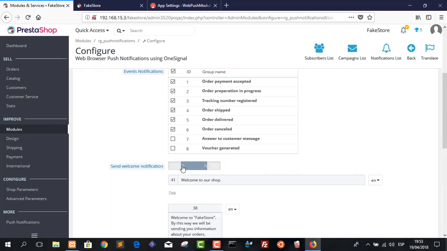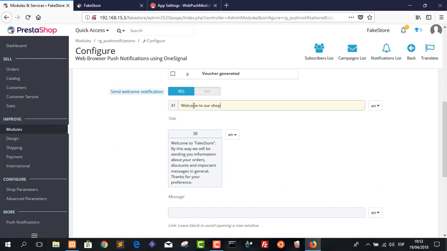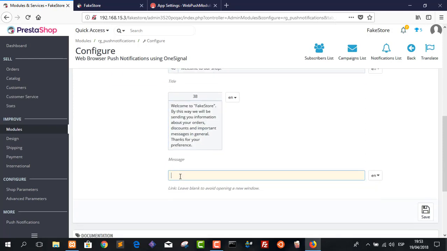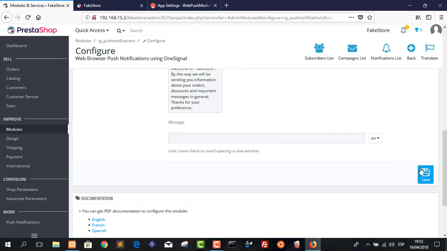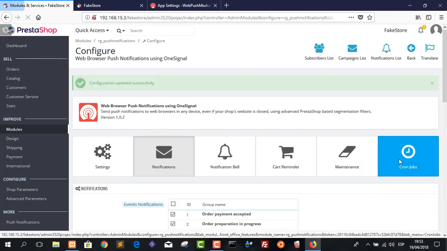Here, it is possible to configure the first welcome notification that the client will receive as well as the content of it. Save to continue configuring the other tabs of the module.